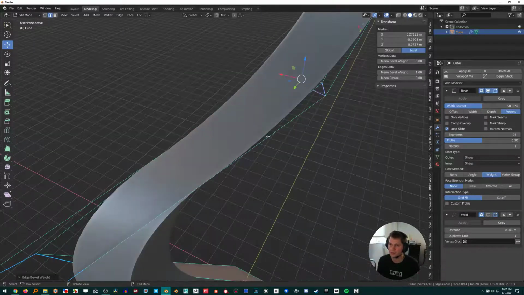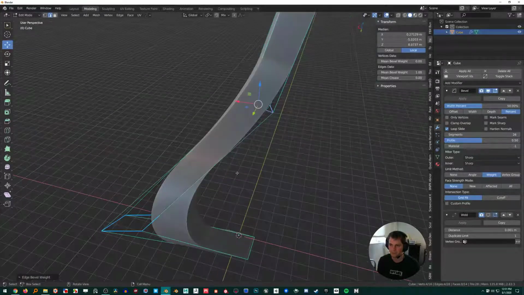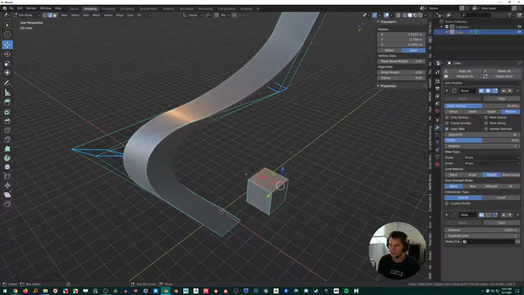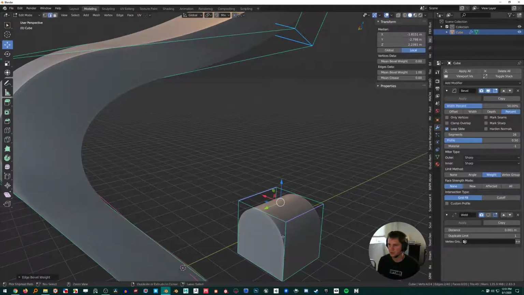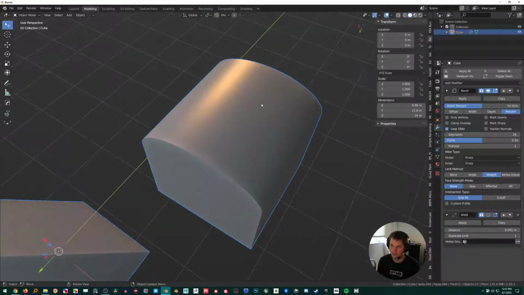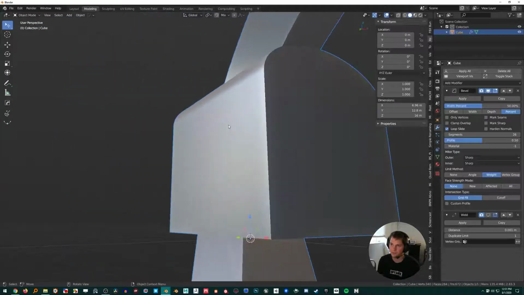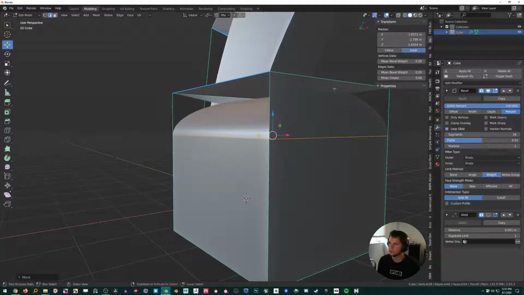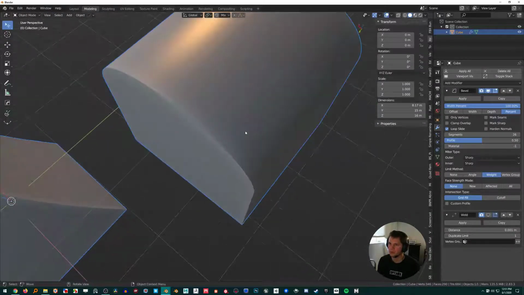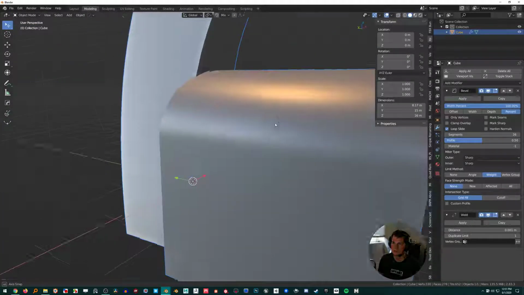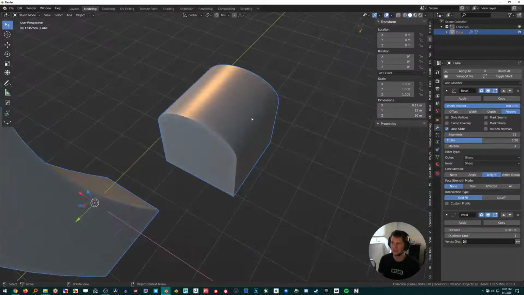Without the weld modifier, though, you are going to get these hard edges. Let's see right here as well. If I put these on and stick that on here and then shade smooth, see this seam right here? This is because of hard edges. So then you're going to need to put a weld modifier on to fix that if you want to keep it non-destructive. And this was added in 2.81, I think.